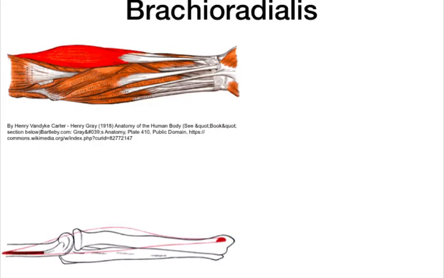There's another muscle that sits deep on the anterior surface of the humerus, and it is called the brachioradialis. A nice muscle to remember again, because of course its name tells you where it originates and where more or less it inserts. The brachioradialis is that muscle that you can very easily see on the anterior surface of your forearm near your elbow joint.